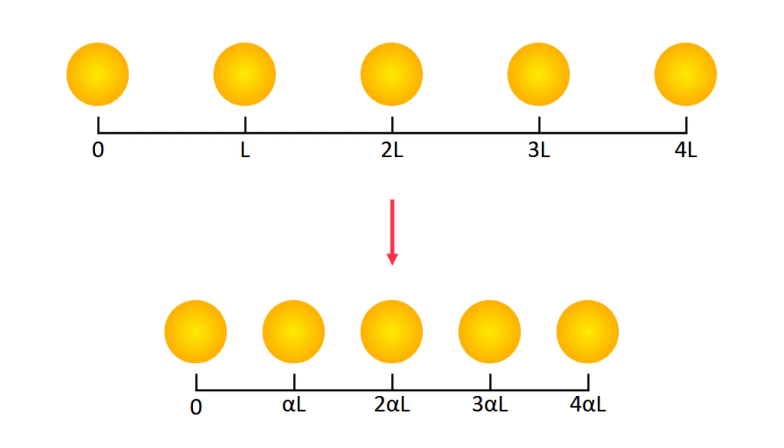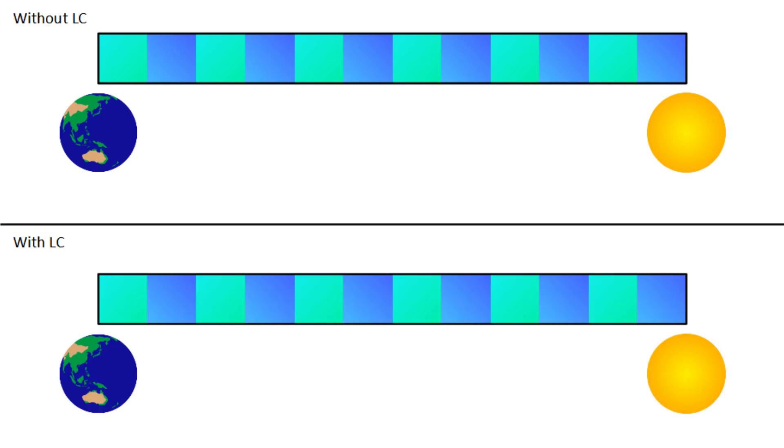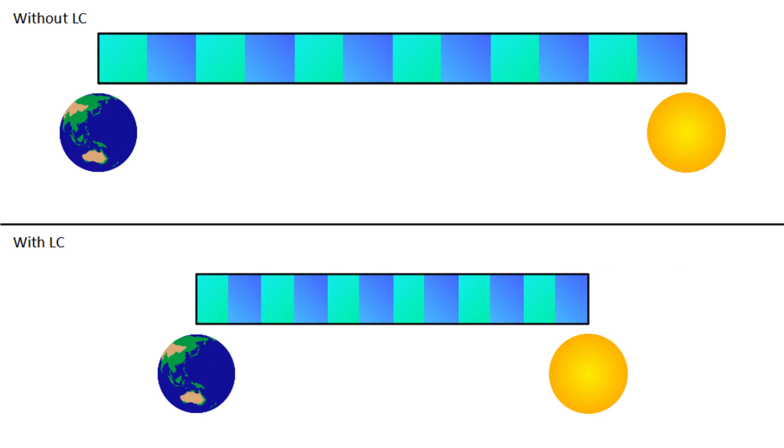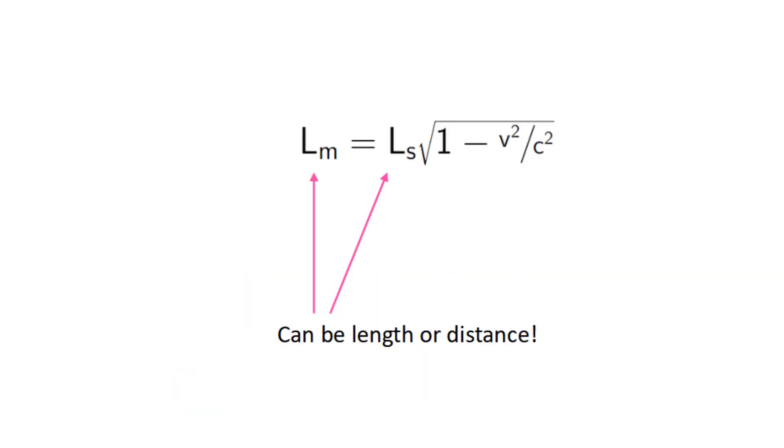Now why is this useful? Well what I like to do is imagine a cosmic roller measuring the distance from Earth to the star. If that distance is contracted, then the cosmic roller should also get contracted by the same amount. Since length contraction happens uniformly, every segment of the roller is also contracted by that same amount. If those segments are measuring something, then that object is contracted by the same amount as well, and this also applies to the star and the Earth. So the length of objects and distances between them get contracted in the same way, and we can use the same equation.